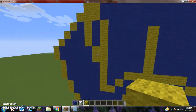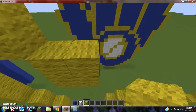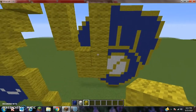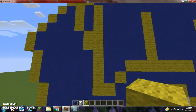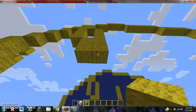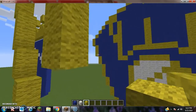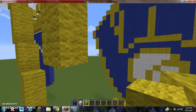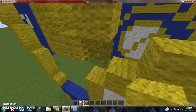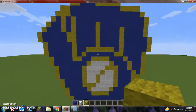And then we are supposed to go on top of this by 3. That's 1, 2, 3. And when you're going down, you want to go down by 4. That's 1, 2, 3, 4, like that. Then you want to go ahead and go right by 1. Do 2 upright diagonals. That's 1 and 2, like that.